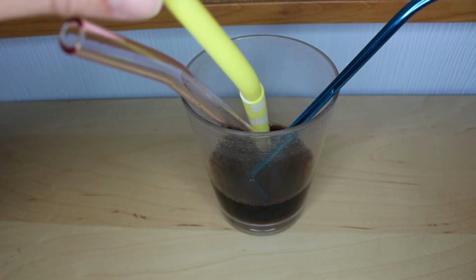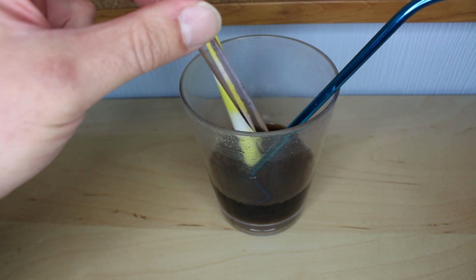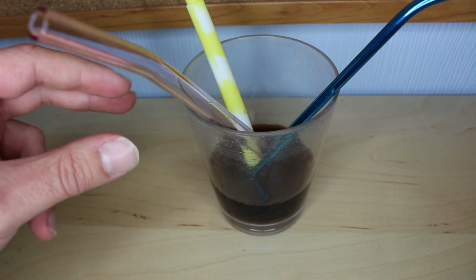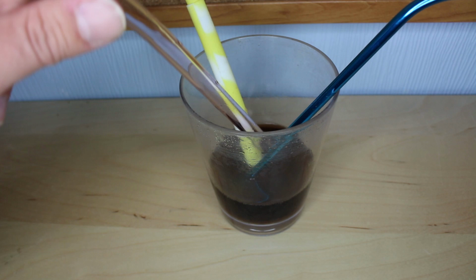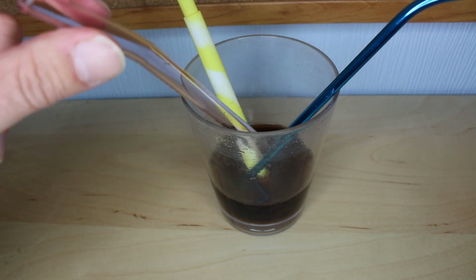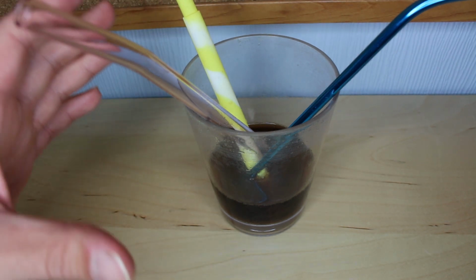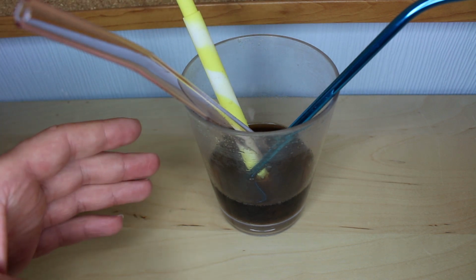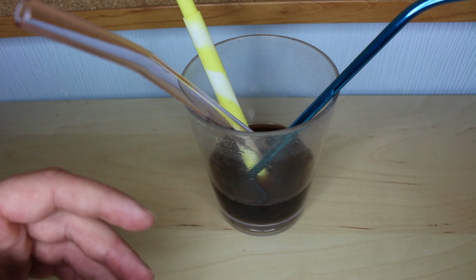Does feel like it's breaking the laws of physics in some regards, in a bad way, and perhaps a little too much delivery. But of course, with practice, you would get the hang of it. Everybody needs to practice their sucking skills a bit with these things. It is a bit different from using one of the disposable straws, and of course, we want rid of the disposable straws. We want reusable. Or at least if we are going to have disposable ones, then make them out of something biodegradable. Ta-da!